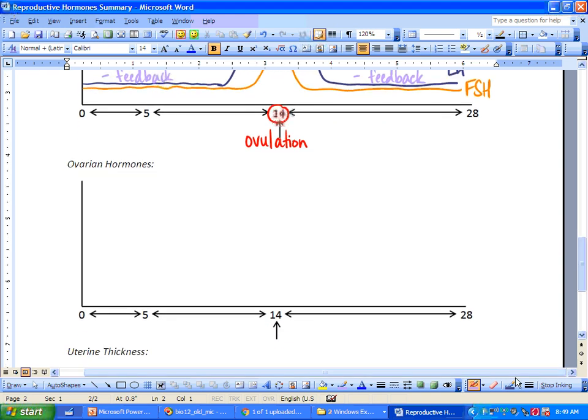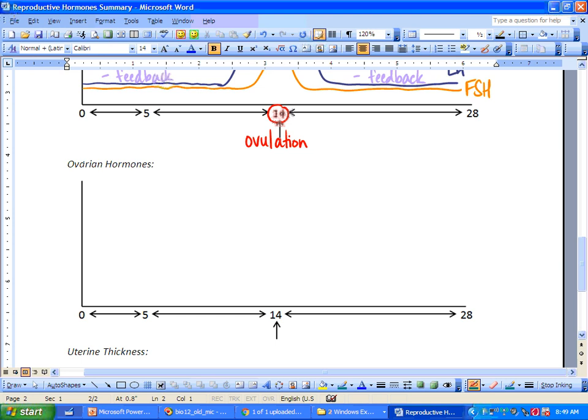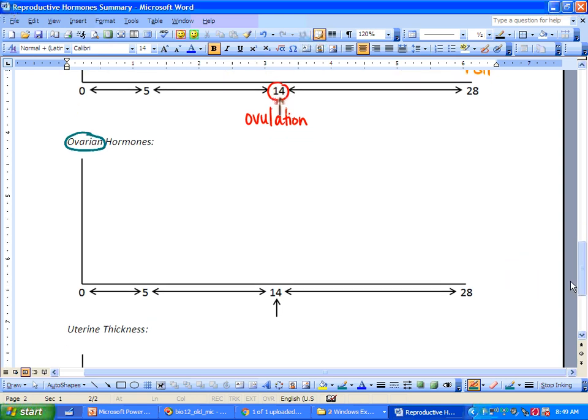Now here we're talking about what's happening, second picture, what's happening in the ovary. So ovarian hormones. So we're going to see some names specific to what's going on in the ovary. Now, the phases that we're going to talk about in the ovary, the first 5 days, there's really nothing happening, which is kind of strange in the ovary. The ovary is kind of taking a bit of a break here. So I'm actually just going to put in brackets here, there's really nothing going on.